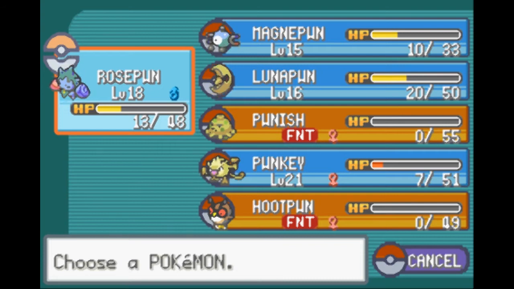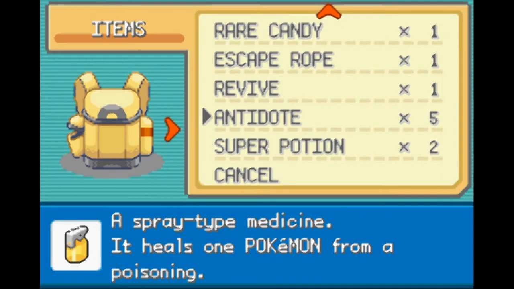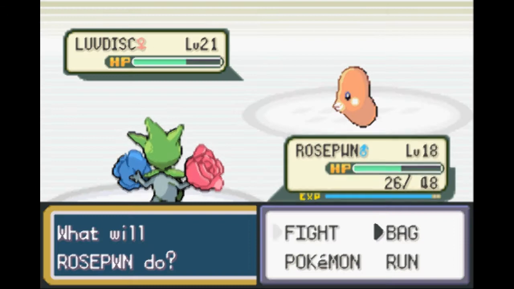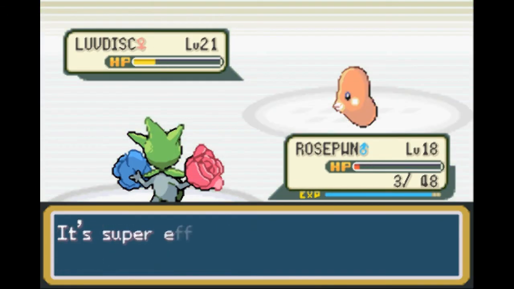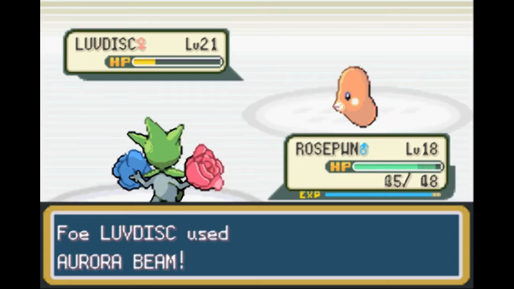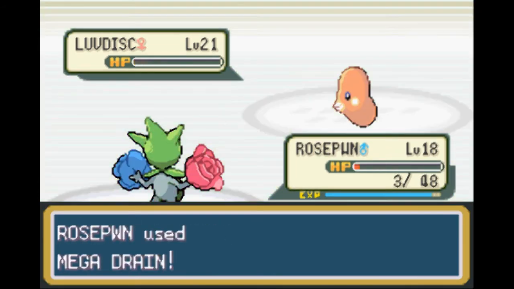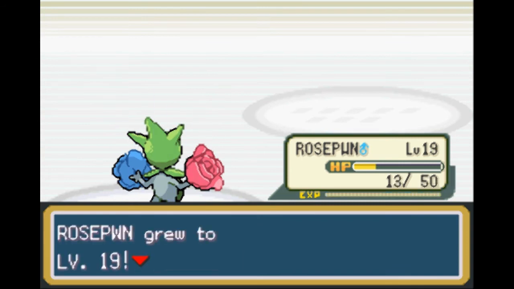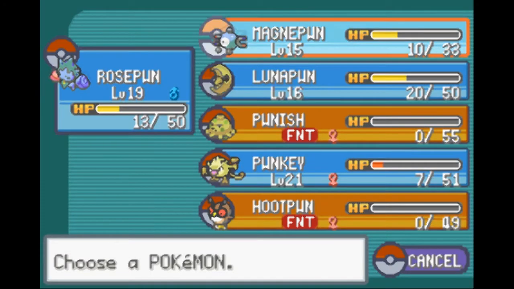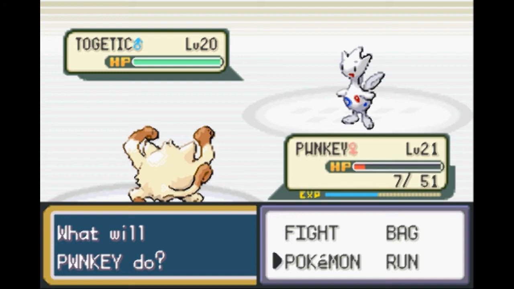This is so hard. Fuck. I'm just gonna hope for the best, I guess. I'm gonna use the same. And that's the last one I have. But I think this is her last Pokemon. I'm not sure. Tell me it's her last Pokemon. No, Togetic? What the fuck? I guess... Oh no, it's Flying!